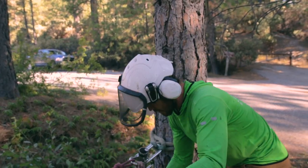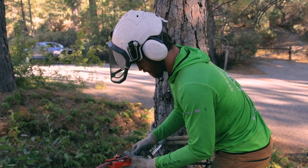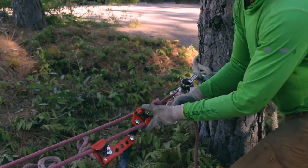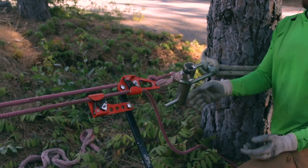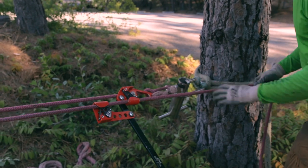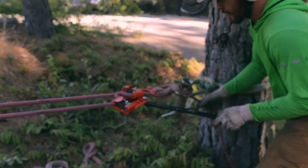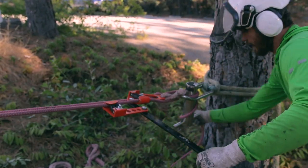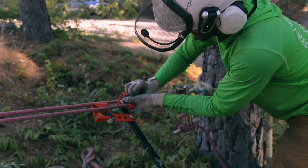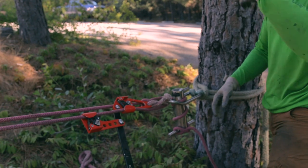Now I've got my CMI rope jack here, which is one of my favorite tools for pulling. I'm going to open it up and pull the slack out of the system. The CMI rope jack itself does a pretty good job with progress capture - if I pull this, it generally locks up. These have the potential to strip the rope if something crazy happens, so if I'm pulling really hard on something big, I'll take this bite of excess slack and wrap it once around my porter wrap. When I crank this, I get a little slack, cinch this off, and now I'm locked off. So even if the rope jack has some trouble, this will still hold everything - even if we get a big wind gust or shake.